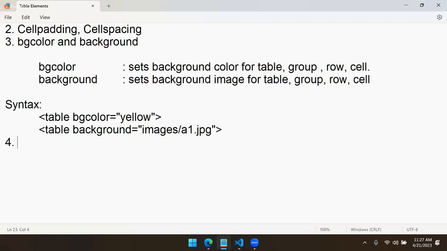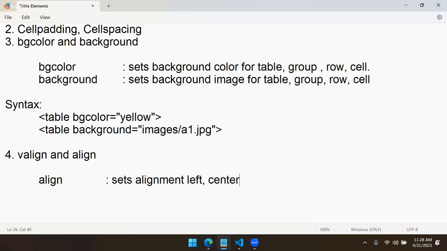Next we have alignments. We have two options, valign and align. The difference is simple. Align sets the alignment to left, center, right, or justify.